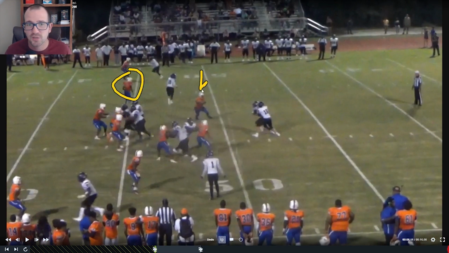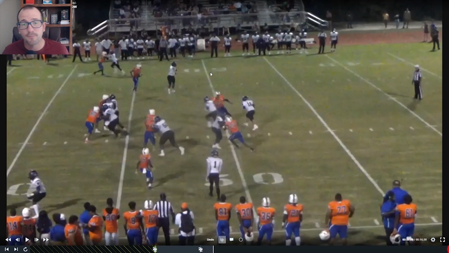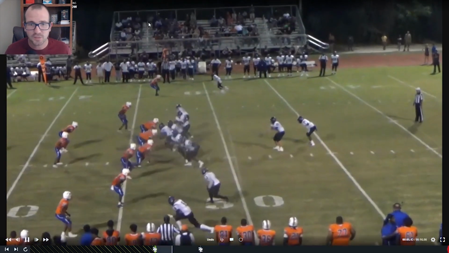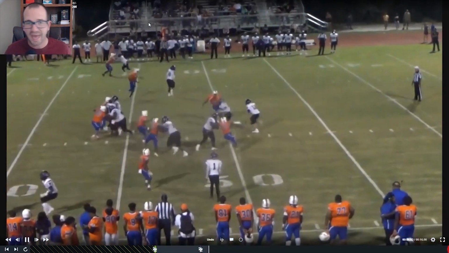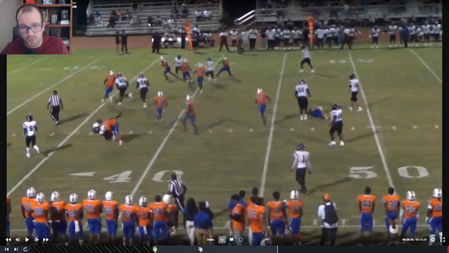He knows he is going to key this man. Right there, he's attacking the mesh. We teach if they attack the mesh, you go ahead and give it and then fake it. And now look at that cutback lane right there. Again, you can see how there's a big void right there for your running back when you run this a lot, because now the defense is like, oh crap, we need to cover that guy right there. So they overplay their hand and they allow you to get that cutback lane.